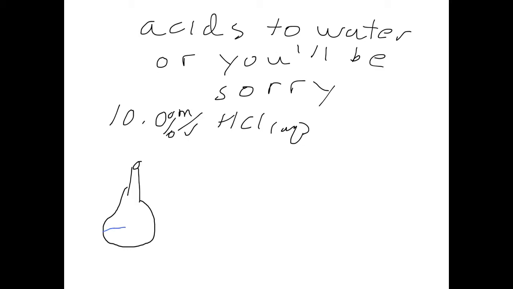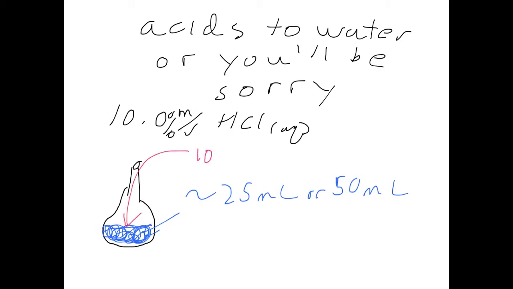You'd add a little bit of water. Let's say we're wanting to make 100 milliliters of solution. You'd add some water at first. You might add about 25 milliliters of water. Some water, but nowhere near that 100 milliliter mark, right? 25 milliliters, maybe even 50. And then slowly add your acid in. Then add your 10 grams of acid.